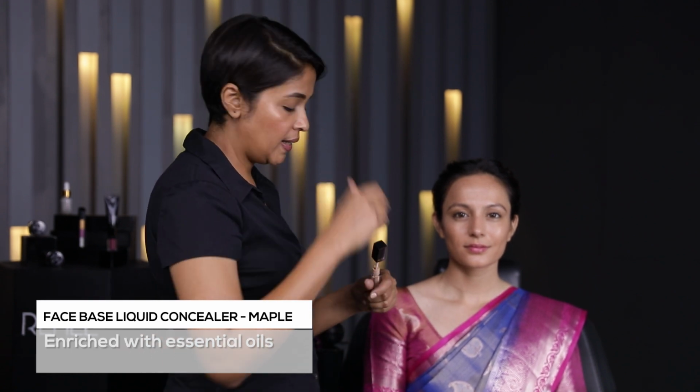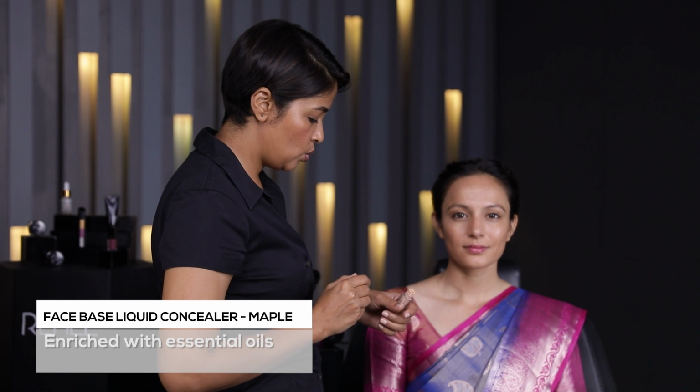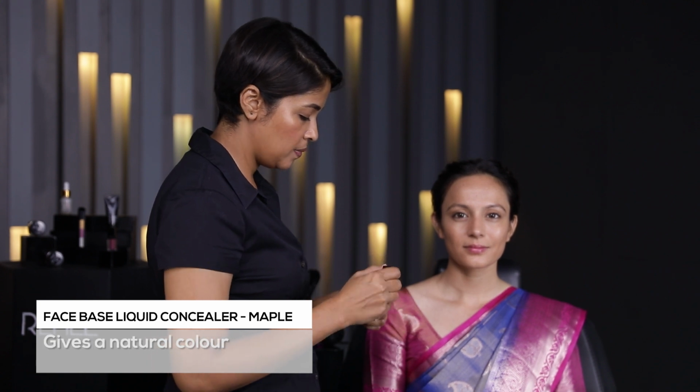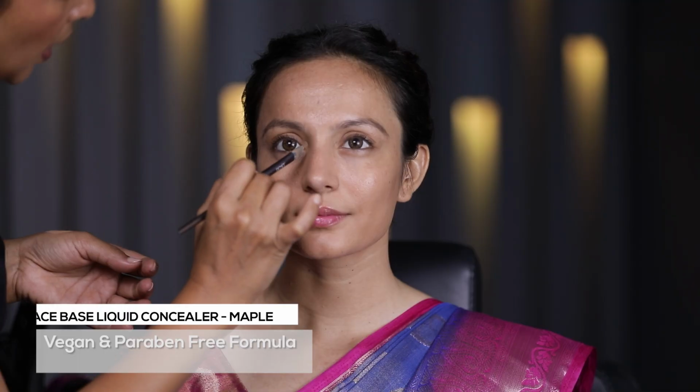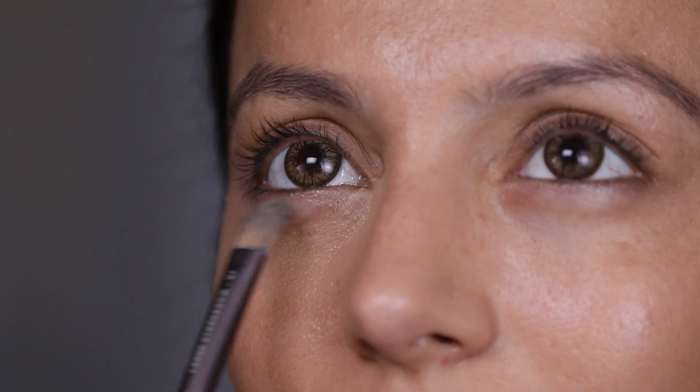Again, you can use it directly, but as I said, I like to use it on the back of my hand. I'll go back to my brush, number 7, and start with the inner corner. I'm literally just going to apply on the inside corner. And don't try and take the concealer right up into the lash line, where we're anyway going to add kajal, there's going to be eyeshadows coming there. So don't try and take your concealer right into the waterline.